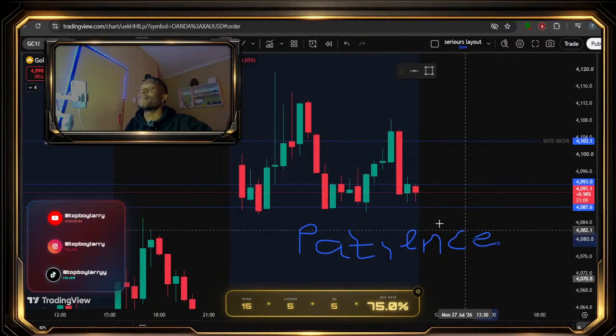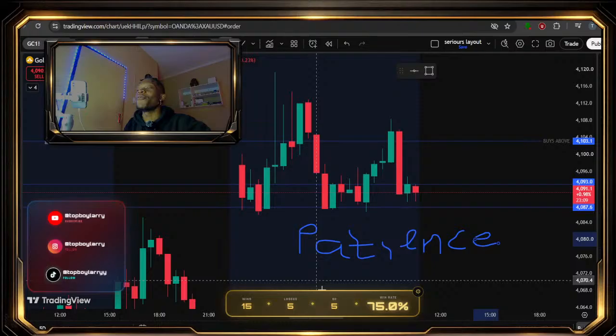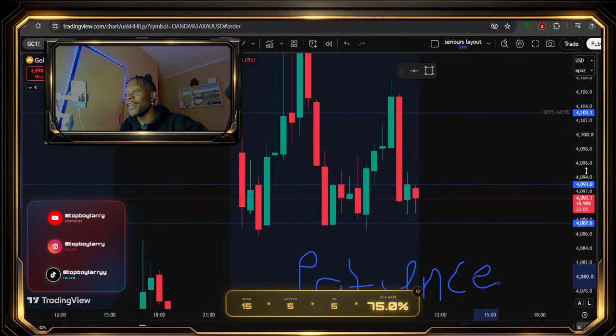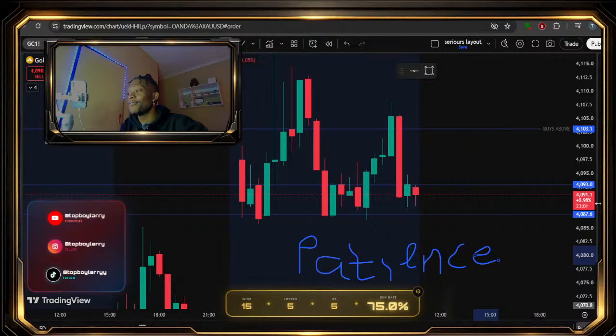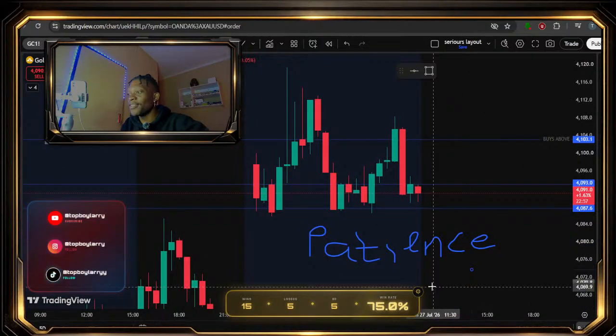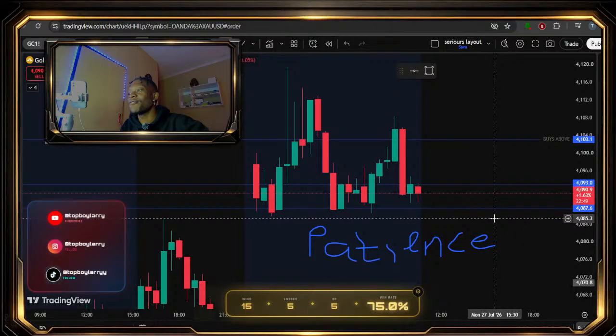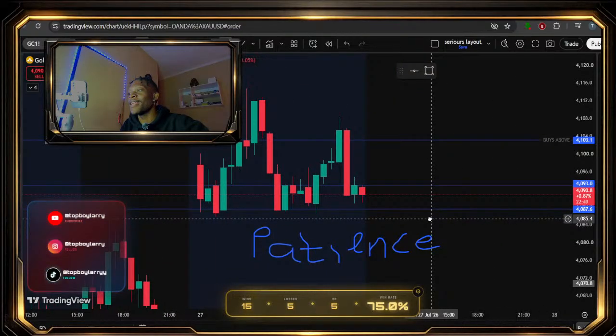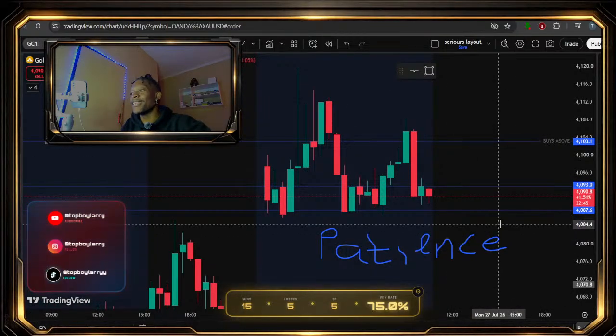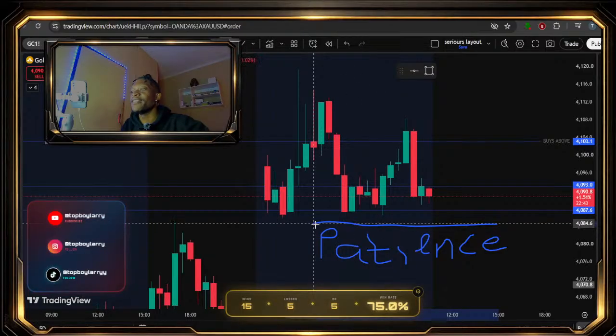If you don't have something called patience in the market, then you'll find yourself in a very tough position. You'll find yourself losing a lot of money, and losing a lot of trust in yourself, not even in people. I'm not even looking for trust in people. I'm looking for trust in myself, right? And if I'm not patient enough to wait for the right setups, then I will lose trust in myself. And you know how that feels.